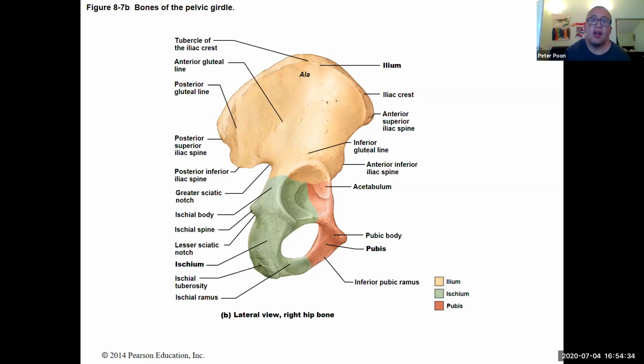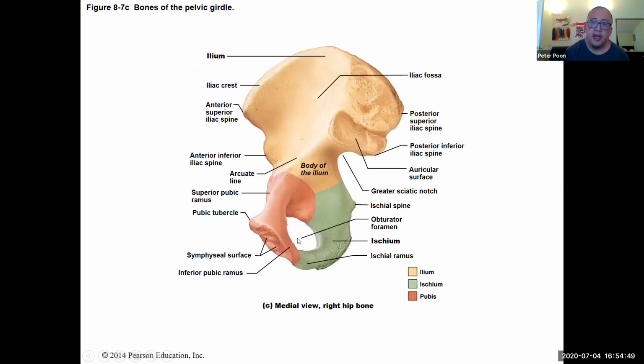And here, they colored this in so you can see all three bones. So you can see the acetabulum very clearly. It's actually made from all three bones. Here you see the obturator foramen, they finally labeled it in this one.